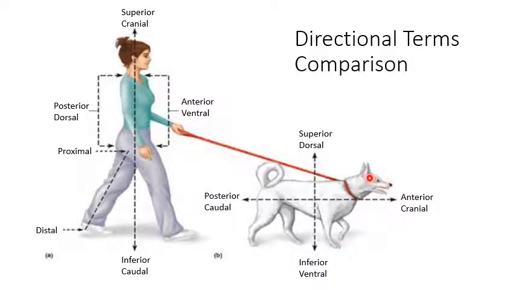But for a dog that walks on four legs, its back is oriented in a different way. So for the dog, its head is actually anterior, towards the front. So anterior corresponds to cranial for a dog or for any other four-legged animal. The tail of the dog is to the back, so posterior corresponds to caudal for a dog. The back of the dog is on top, so superior is dorsal for a dog, and the belly of the dog is on the bottom, so inferior corresponds to ventral for a dog. And again, you don't need to know those terms for a test or anything like that, but I just wanted to go over them in case you encounter them.